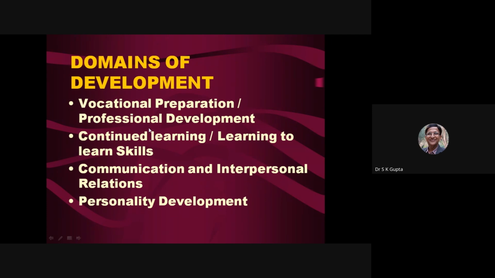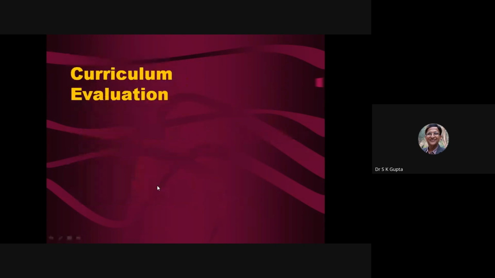In addition to that, we also have to add some soft skills. A pinch of soft skills is also required, because without that, some students may be very good in their professionalism, but if they are not a good human being, if they do not have all these things, then sometimes they are not able to work in the industry. So we will be discussing all these things in detail.